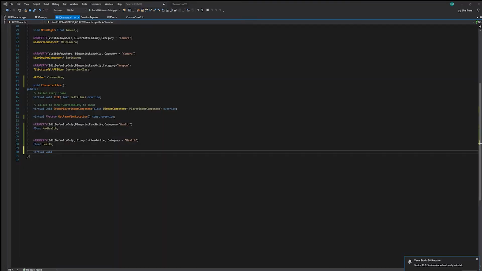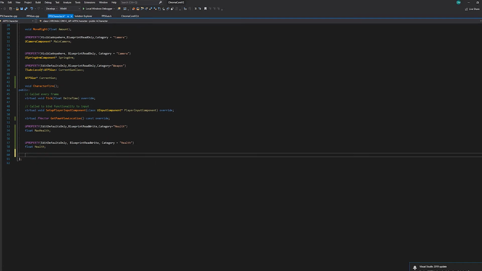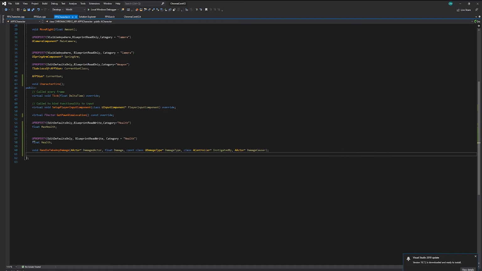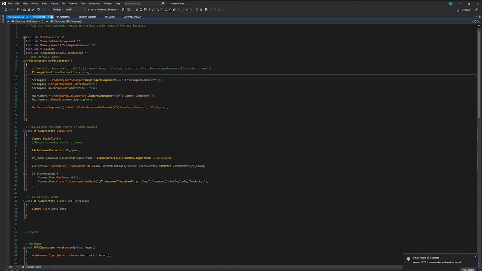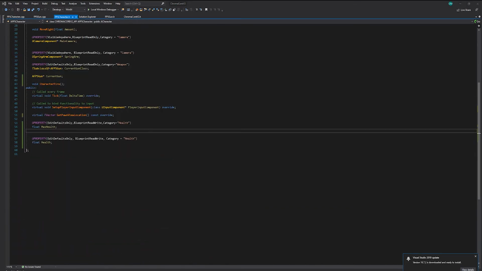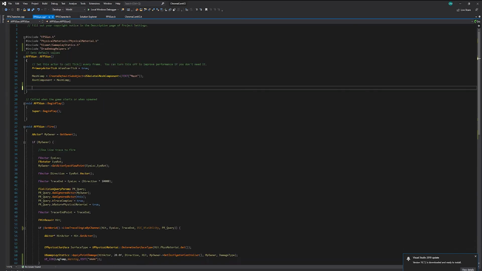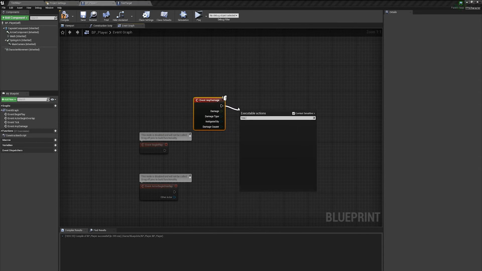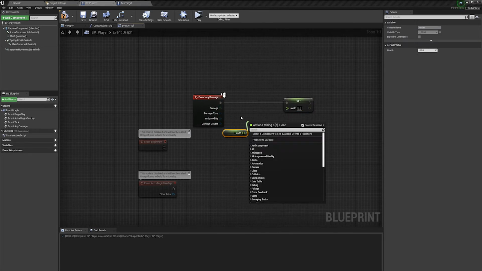Just kidding, blueprints is actually amazing. Well, I actually do have a handle damage function in C++, but that basically just clamps the health. So if the health is negative or if it's more than the max health, then it'll keep it between 0 and max health, you know, simple stuff like that. I want to use C++ for the important variables and functions, and blueprints I'm leaving for things like widgets and creating advanced sessions for Steam, which I'll get to in the next devlog.